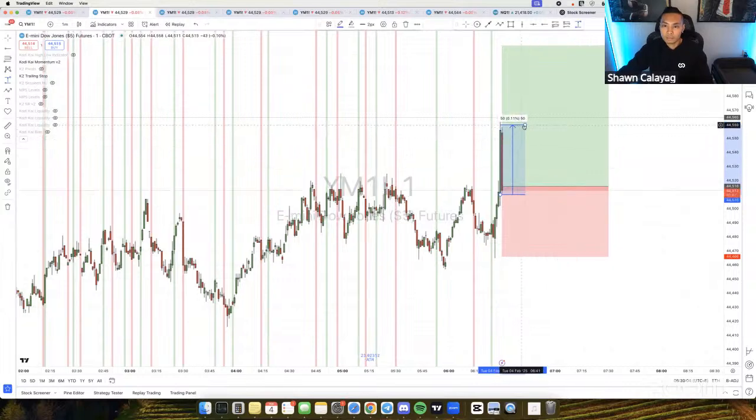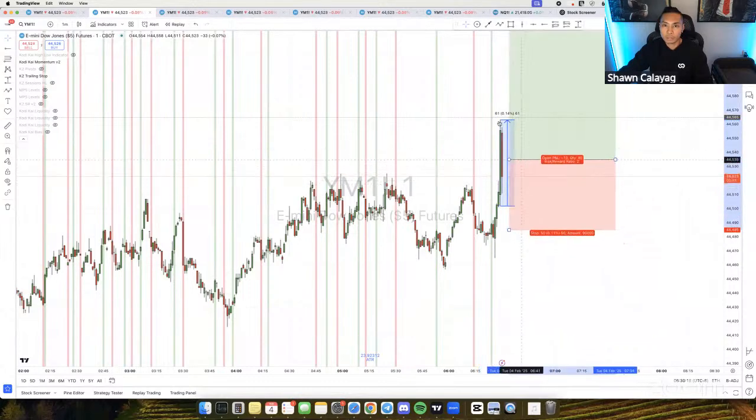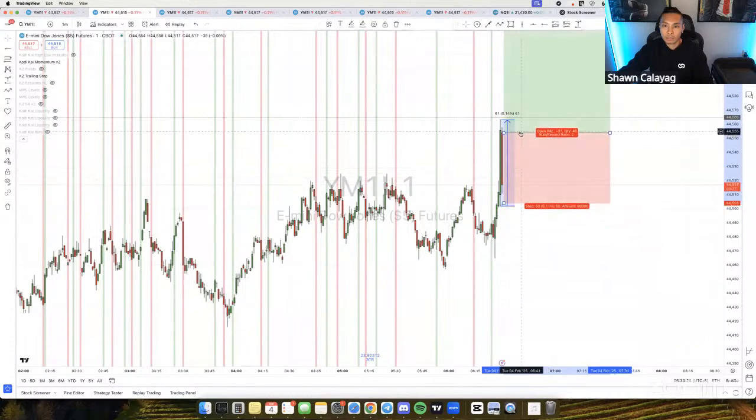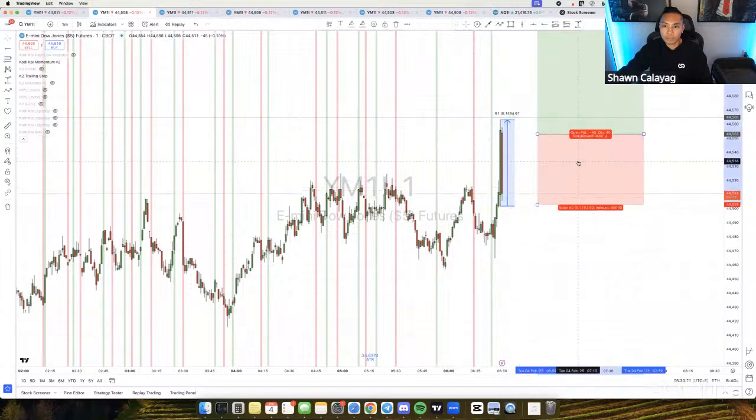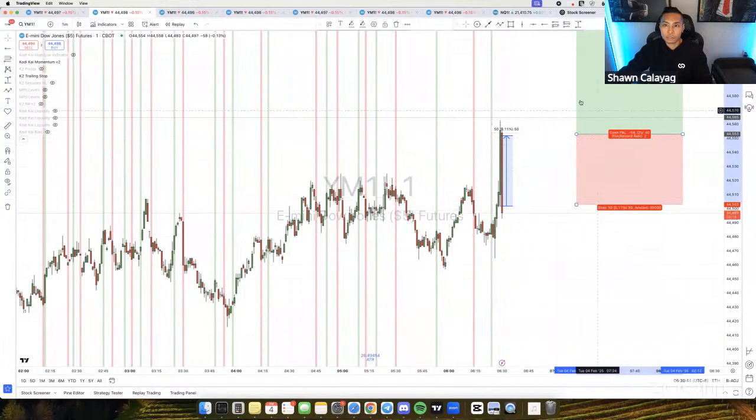So this here was a little bit of a big candle, guys. So this should have been flipped, I believe. It's about a 60-point candle right here, 629 candle. So typically we would flip this move. If you guys don't want to flip it, you can just wait for it to swing back up. So instead of entering it right away, I would wait for it here to swing back up and then enter for a late entry for a buy. You can put like a buy limit right there. Otherwise, this candle here was a little big at 629. So whenever the candle is huge like that, typically we flip it the other way. If it's above 50, that's usually the threshold, which obviously it was. So this here would have been flipped the other way to a sell instead of a buy.